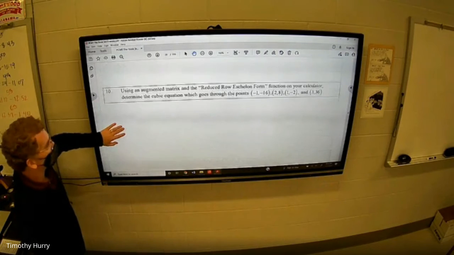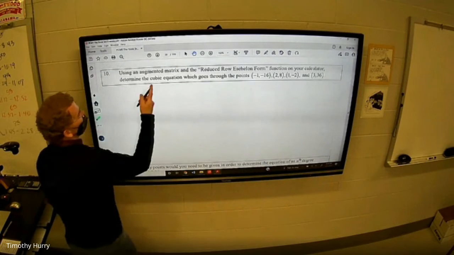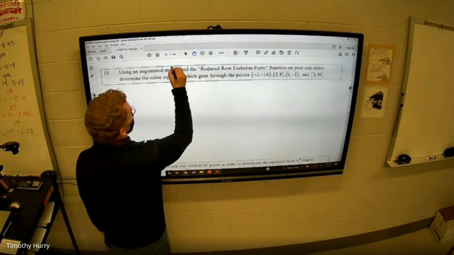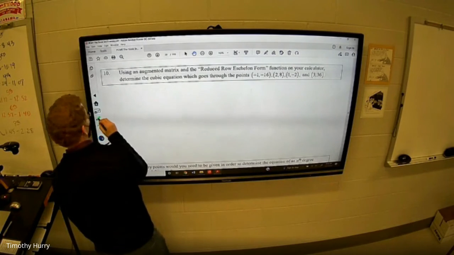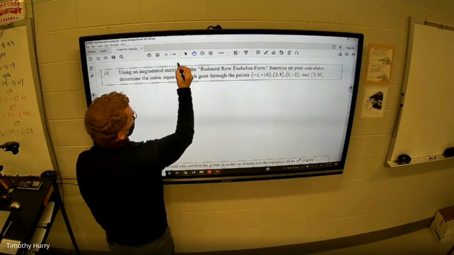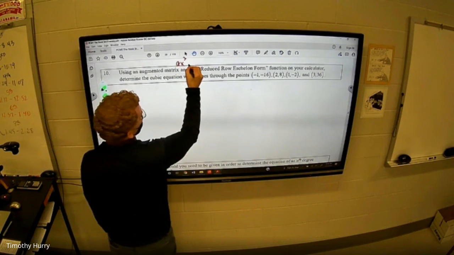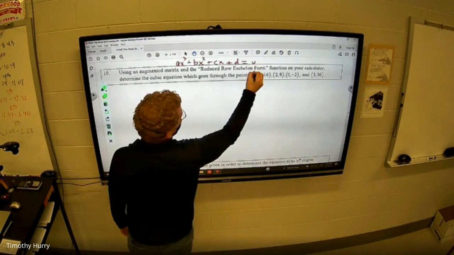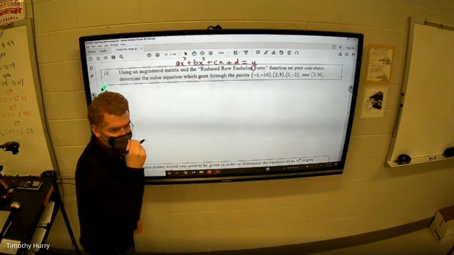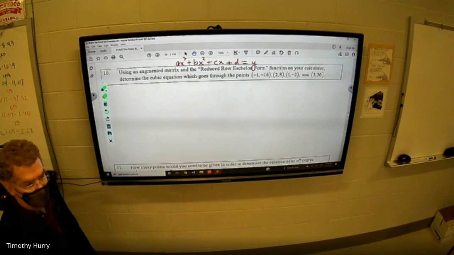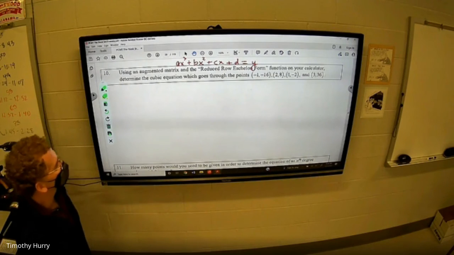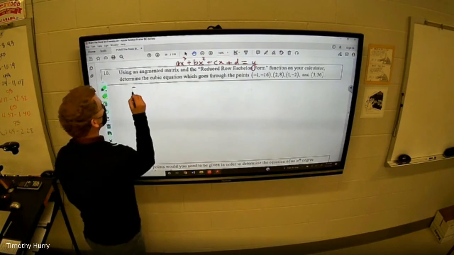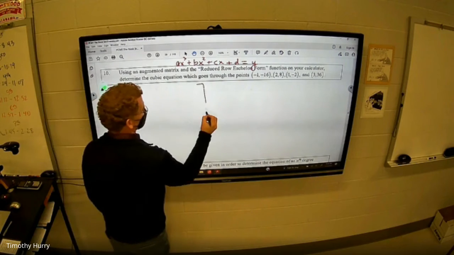And you see that right here. So what am I going to do? I'm basing everything off of ax cubed plus bx squared plus cx plus d equals y. Again, I like the y over there because that's how I've been doing RREF. So first thing, what are you going to do? I'm going to go straight to my augmented matrix.